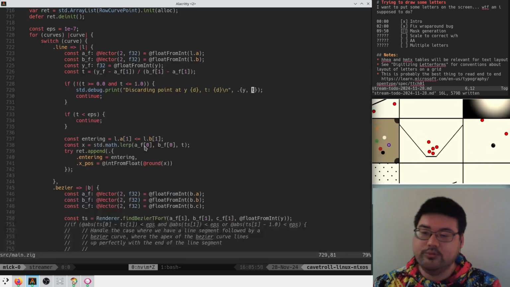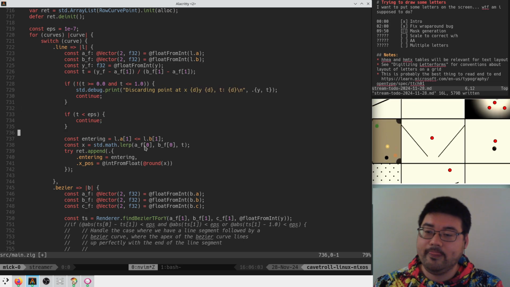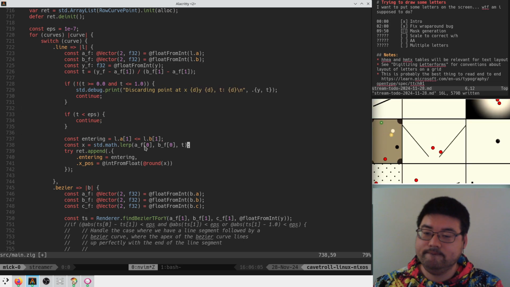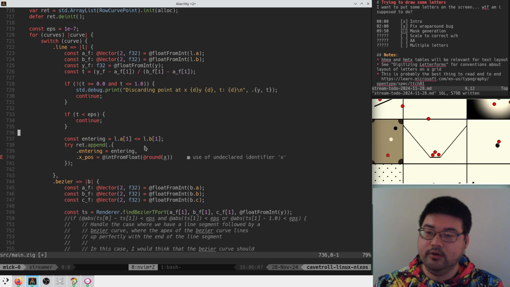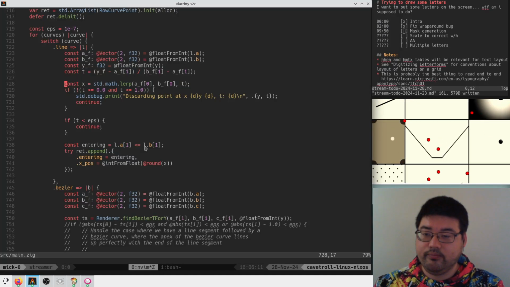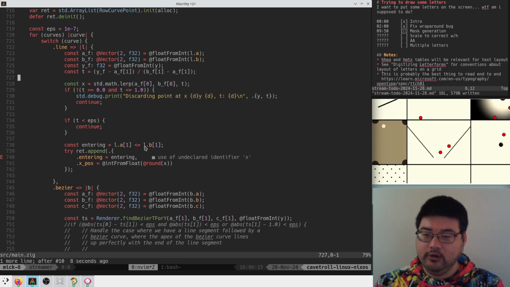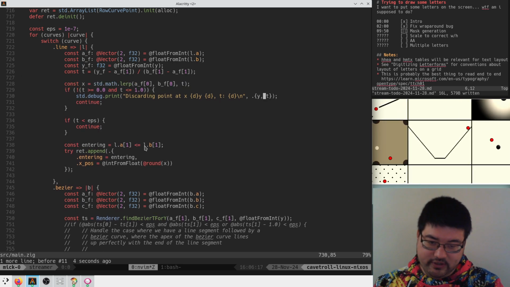We almost want the X position here too. We want to log the X value here.